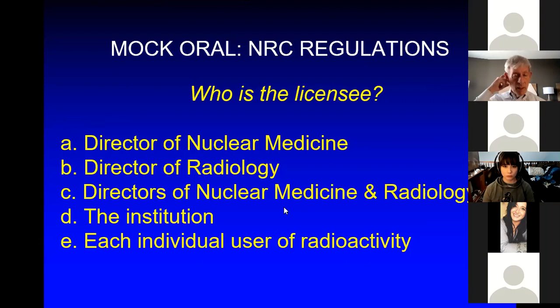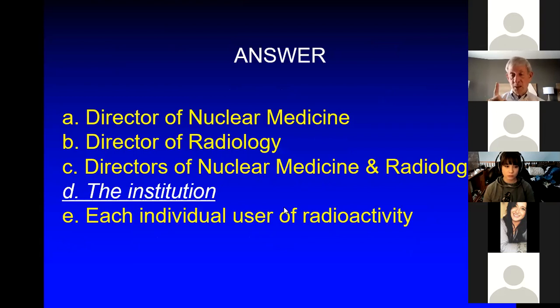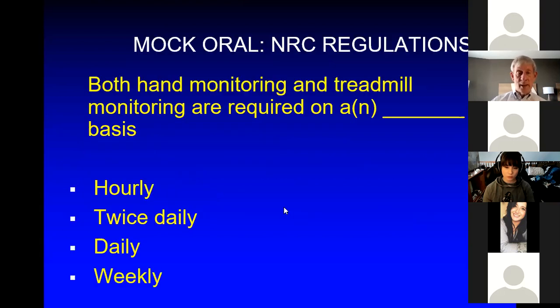The institution. Good. It is in fact the institution. Whatever institution you're at has one license. There may be many users, but there's only one license, and that will be the institution. So at my hospital, Loyola University Medical Center has one license. It's a state license. It starts with IL dash some number for Illinois, and that's the licensee. Also, it's possible that if a hospital has one license and they have nearby facilities within just a few miles, that can also fall under that same license. Not if they're 50 or 100 miles away, but if they're pretty close, it could all be under one license.